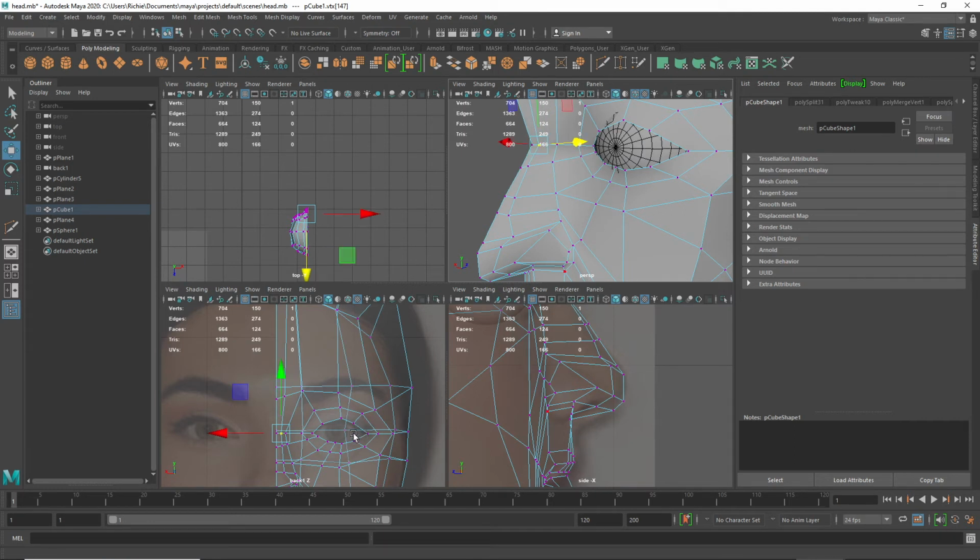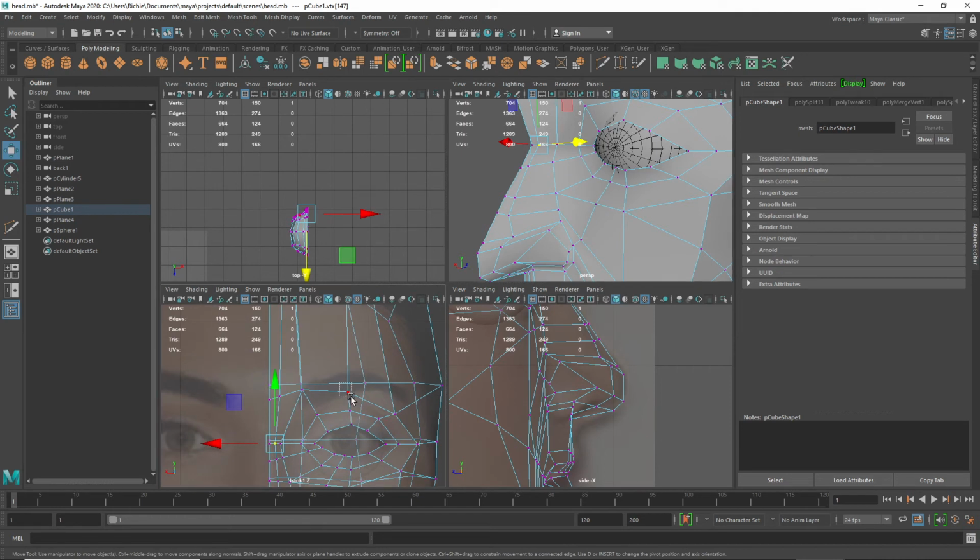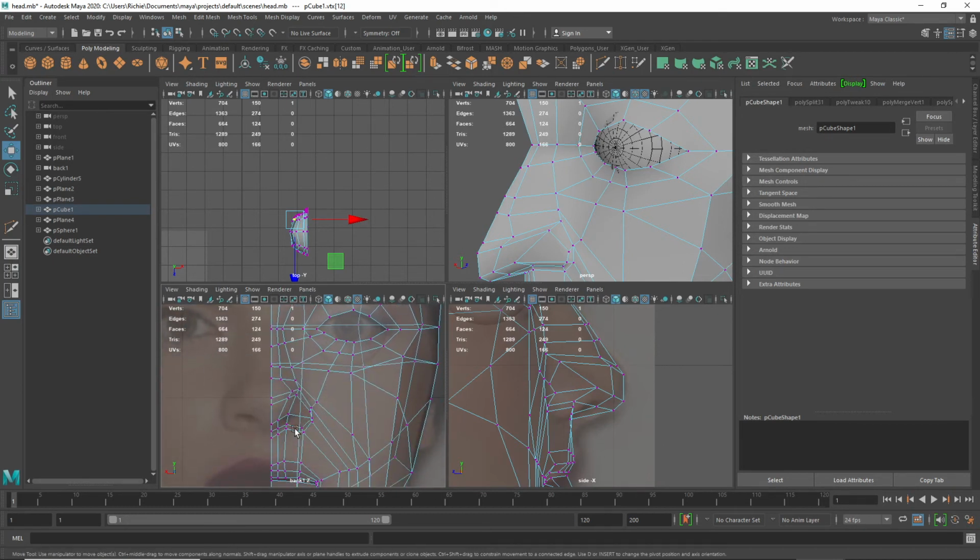All right, and then I can also start grabbing this here and pulling and moving this accordingly. And so you can see the curve of the mouth goes with the curve of the nose and comes down.